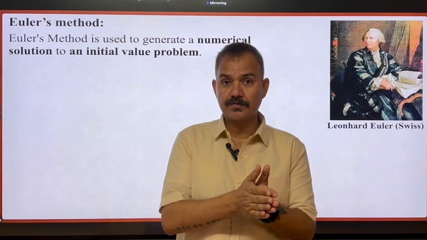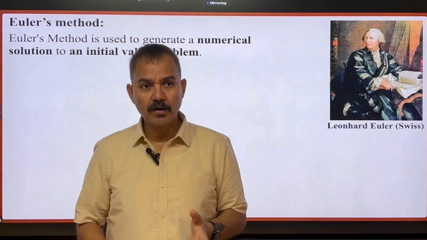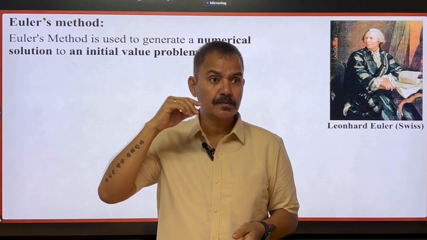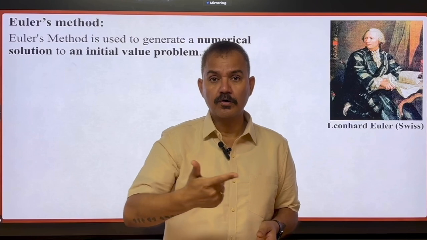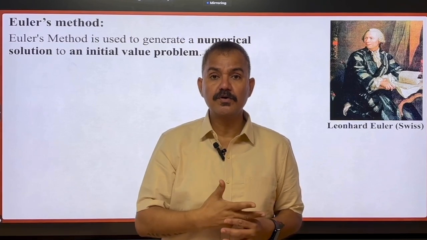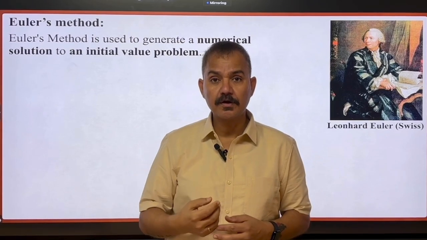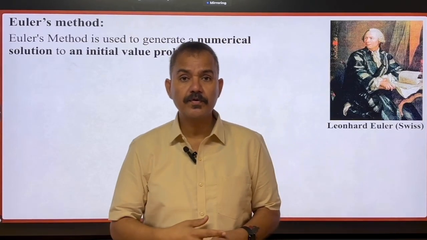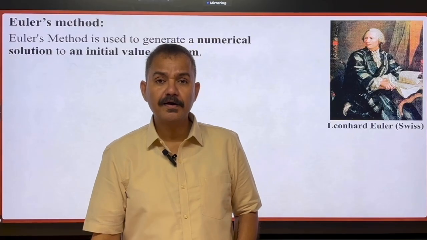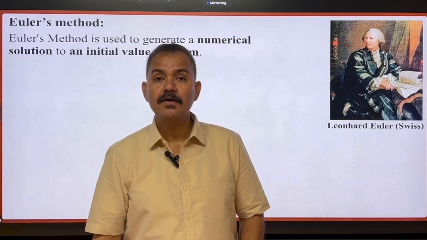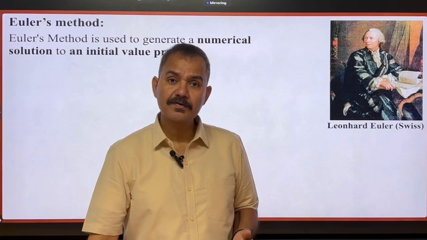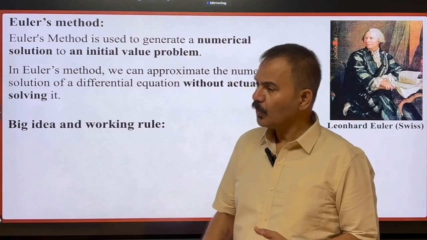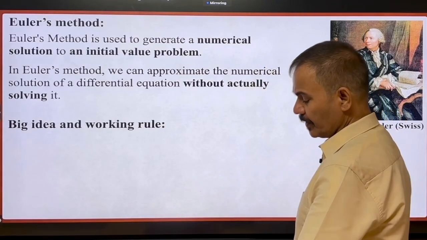given value of x. If you recall, in other methods of solving differential equations, whether it was variable separable or homogeneous or linear differential equations, we used to solve the differential equation, right? Here we won't be solving the differential equation. We just find the value of y for a given value of x without solving the differential equation. So what is the big idea? What is the working rule here?